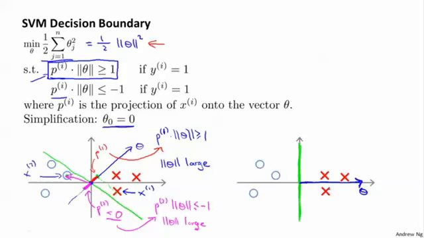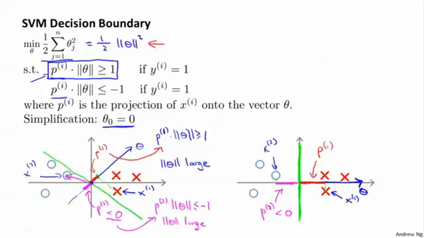And now, if you look at the projection of your data onto theta, let's say as before that this example is my example x1. When I project this onto theta, what I find is that this length here is P1. And for the other example, if that example is x2, and I do the same projection, then what I find is that this length here is P2. Really, this is going to be less than 0. And you notice that now these lengths of the projections, P1 and P2, are going to be much bigger.